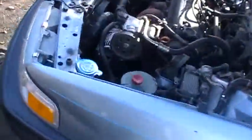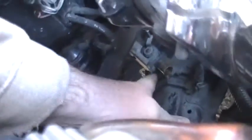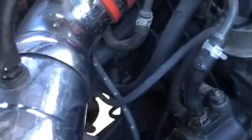Next thing I need to do, come up to the engine bay, is, let's see if you can see. Oh, you can kind of see it from in there. This is where my heater hose went. It's just a clamp on there. You squeeze it and pop it off, just like most radiator clamps. And do this side here.